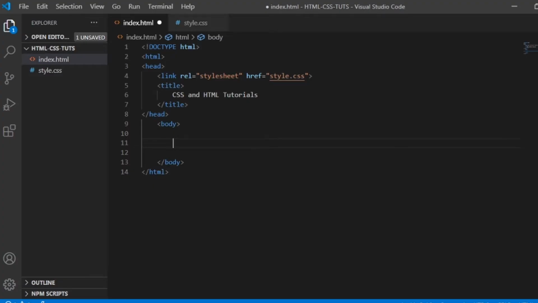Alright guys, so the first HTML5 semantic tag that I am going to introduce is the section. The section element defines a section in a document, and a section is a way of grouping content. Let's say, for example, a website's homepage could be split into sections for introduction, content, and many more. Okay, so let's start with section.